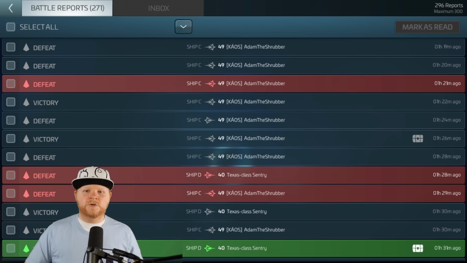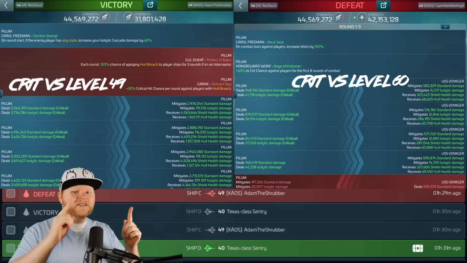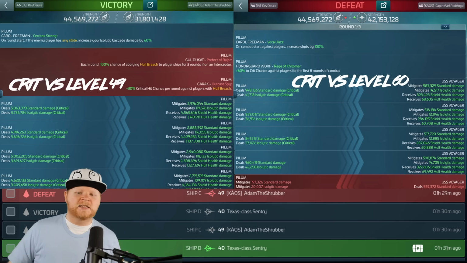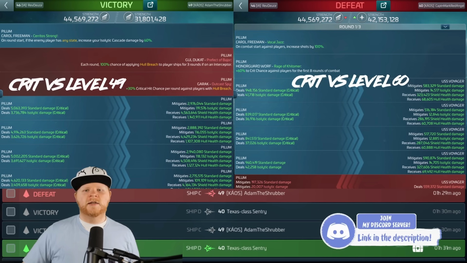But let me give you a visual on some more damage multipliers, calculations, et cetera. So look at this one right here. As I said, Mark was helping out as well as Adam. On the left side, you have a level 49. On the right side, over there, you have level 60. Now, why am I showing this as an example? Well, we have a ton of logs in the Discord that you're more than welcome to check out.